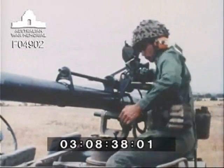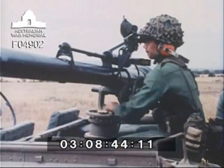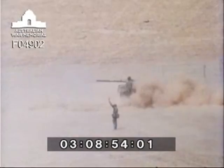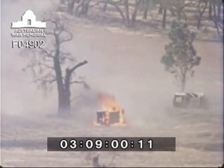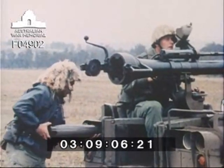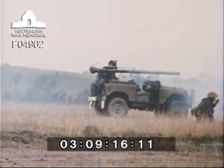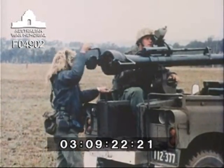The first of two medium-range anti-armor weapons is the M40A1 Recoilless Rifle. It consists of a 106mm main armament and a 50 caliber spotting rifle on top. It is fired from the vehicle or from the ground and is accurate to 750 and 1,000 meters against moving and stationary targets respectively. Its sight unit permits engagement of area targets to 2,000 meters. The heat round, employing the hollow charge effect, will defeat all known armor, causing heavy damage inside the target. The high-explosive plastic tracer round, which uses the squash head principle, is equally destructive.